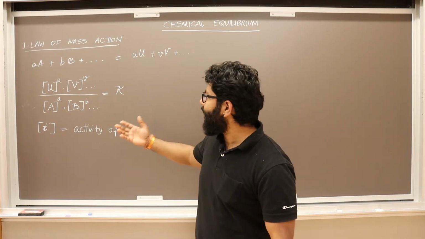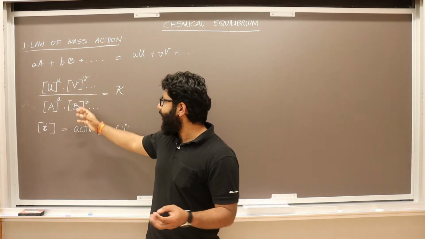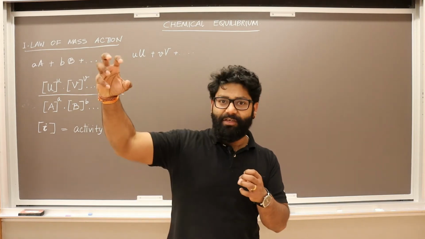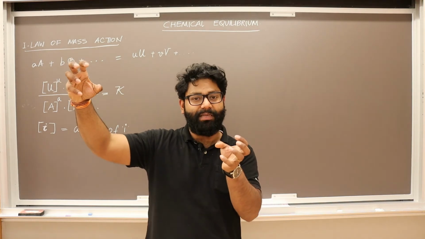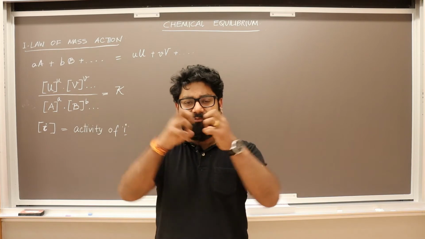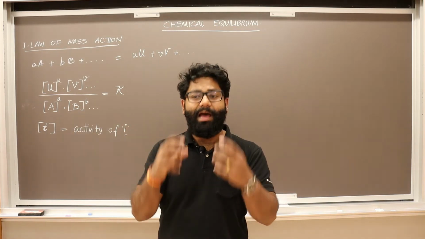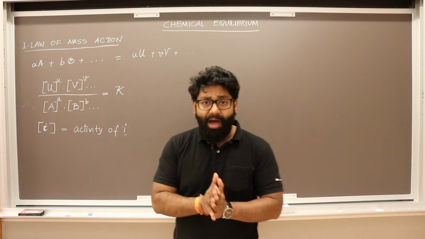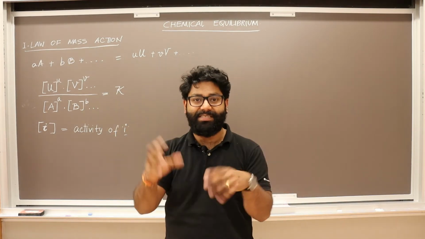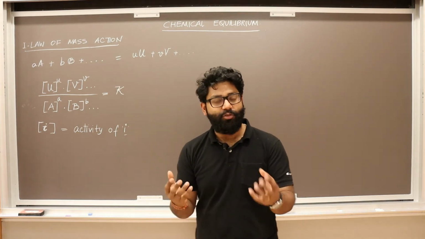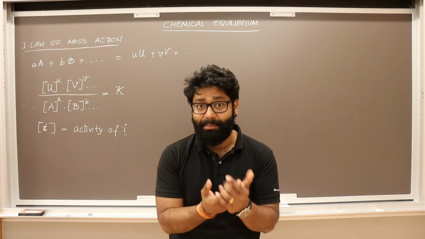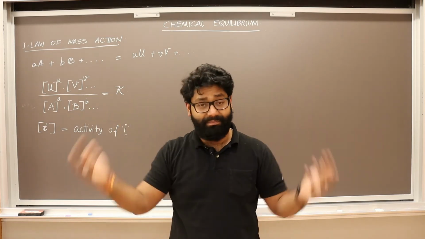So let's assume that you have Fe2+ in the solution, right? And there is so much Fe2+ in the solution that one Fe2+ is interacting with another Fe2+. Since they are charged, there will be some kind of electrostatic forces acting between these two. Now, the law of mass action assumes that there is no interaction between these different kinds of species, and there can be multiple species, not just Fe2+. The ions will be more problematic because of their charges. There can be cations, anions, and other different things.